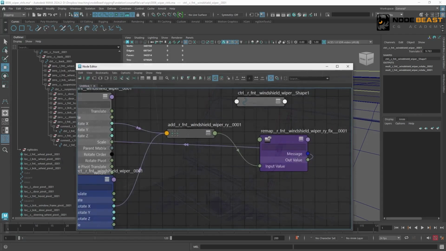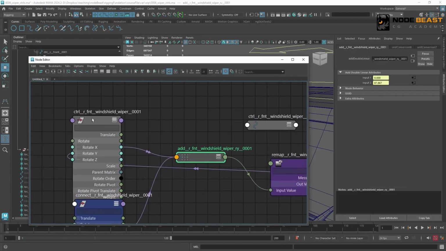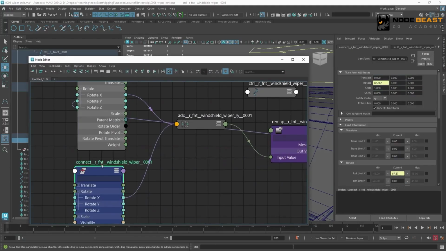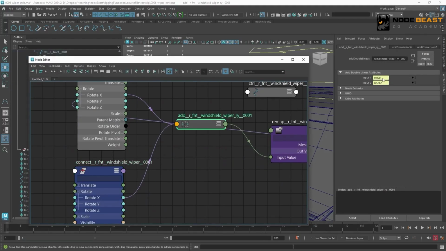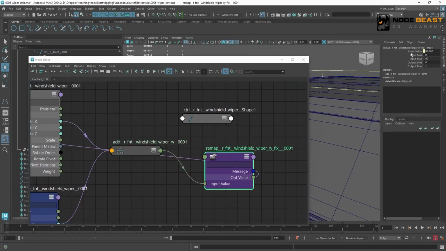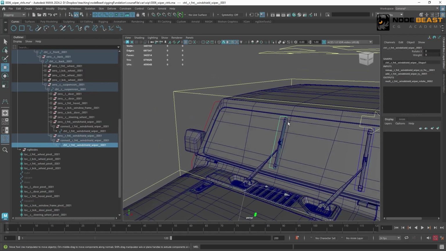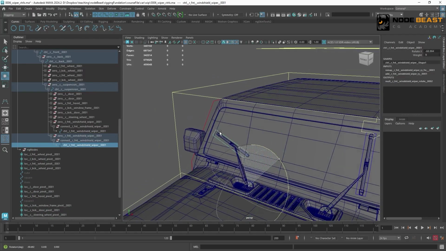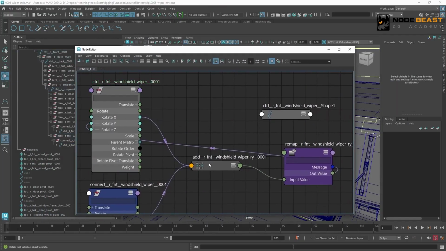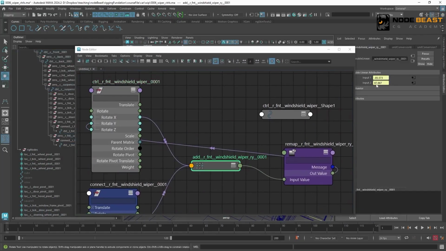Why? Because let's look at the current sum. The sum here is the controller's own rotate x value added to the parent connect group's rotate x value. The controller itself has no value, but the parent layer has a value of 87 something. So when connected to the remap value, it will drive that 0 to 1 fix on the y-axis. If we rotate the controller itself backwards, let's look again. This way, one value is negative 80 something, one value is positive 80 something. The two added together are basically 0.